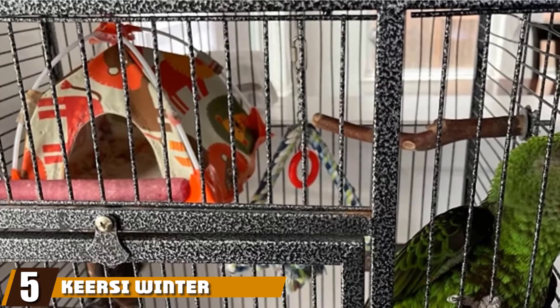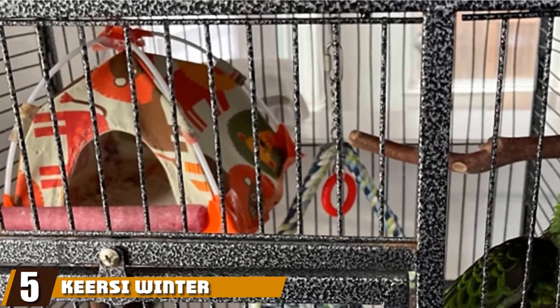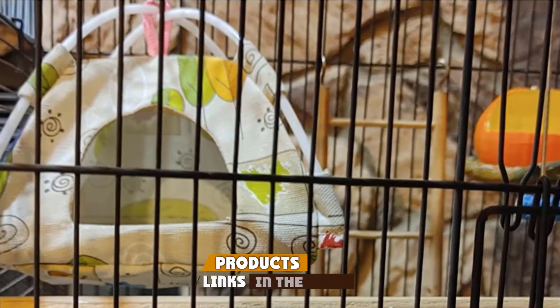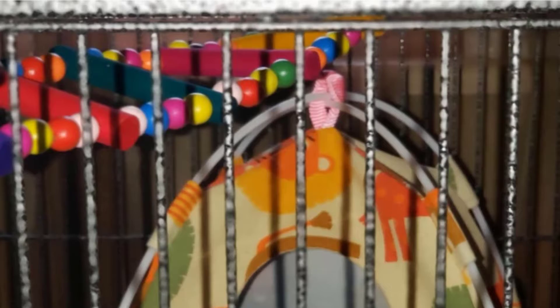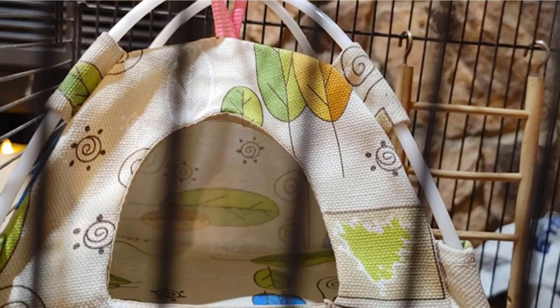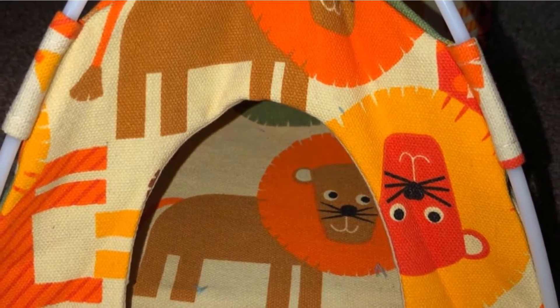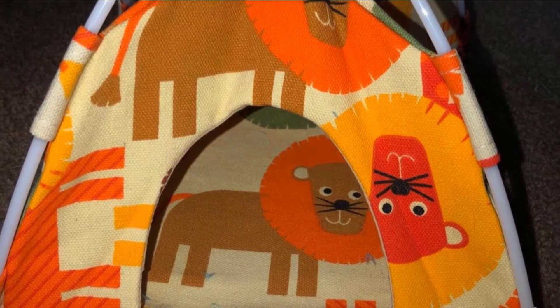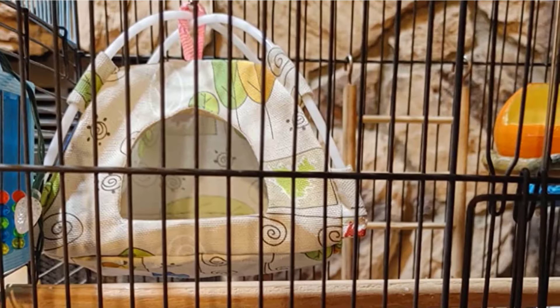The number five position is held by Kiersey Winger Tee Hanging Bird Hammocks. This little bird hammock comes in three colors and designs. You can get the one you or your bird likes without spending a lot of energy. Once you get the color, all you have to do is hang it up. The lone hook holds the hammock and your birds wait with ease. It should not fall down or break while your bird uses it. With a single opening, cool or cold air will have a difficult time getting inside. Once the hammock gets a little dirty, you can wash the fabric and get it clean again. The hammock measures about 8 inches in all directions.